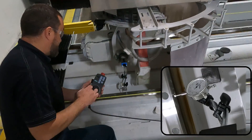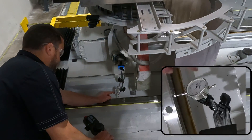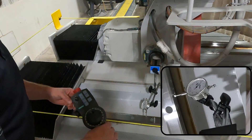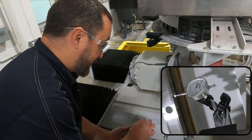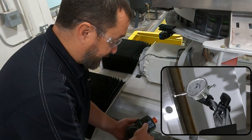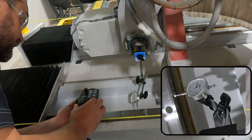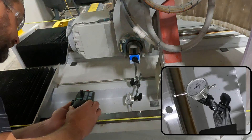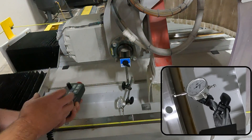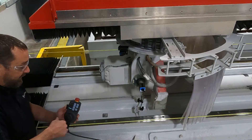We are going to drive all the way to our end until it stops, and we are still on our flat lip. Our small dial is still on the four, and we are at about six thousandths negative. So we are going to go half the distance back. I am just going to switch my pendant to zero, enable my axis one by hitting that squiggly line and the F1 button, and slowly turn that dial until we get to about three thou. Once you have that set, we are going to go back to our Y-axis, run down to the other end, zero out our dial indicator again and check what we got.